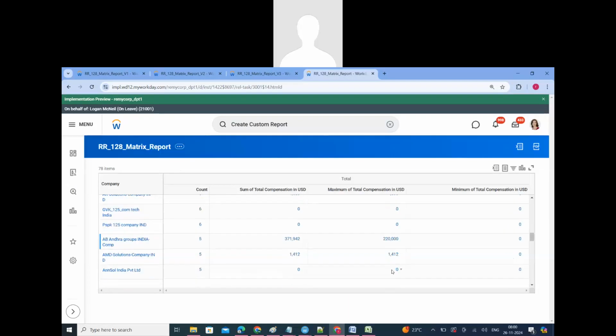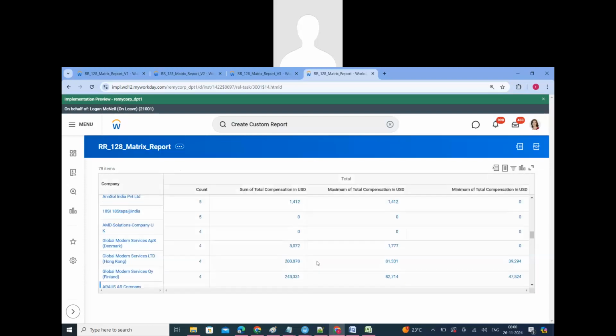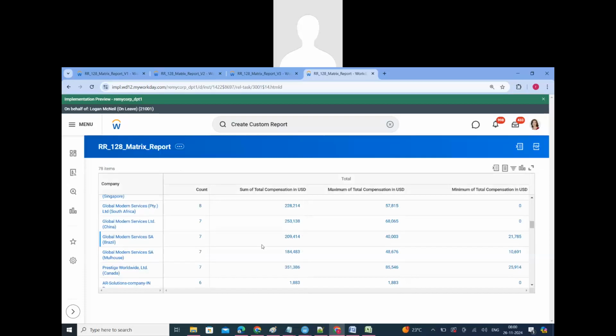Hope you understand. Sir, why is it coming zero? In these 8 members, maybe one of the persons did not assign the salary. That's why it's coming zero. There is a person getting zero. Because it's a test environment, people are hiring an employee, but they're not assigning the compensation. That's why the minimum is coming zero. But if you go to real time, you will get the perfect values.